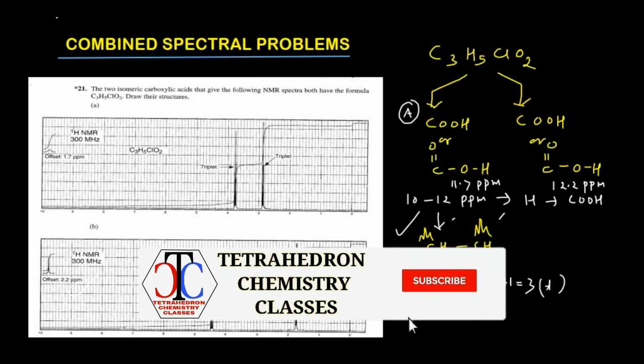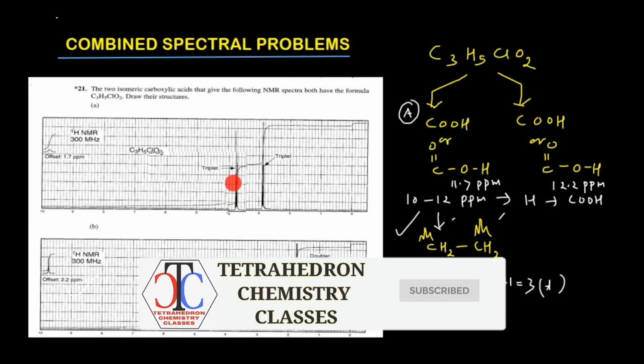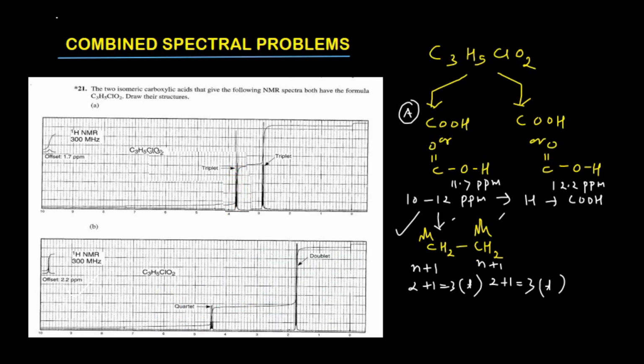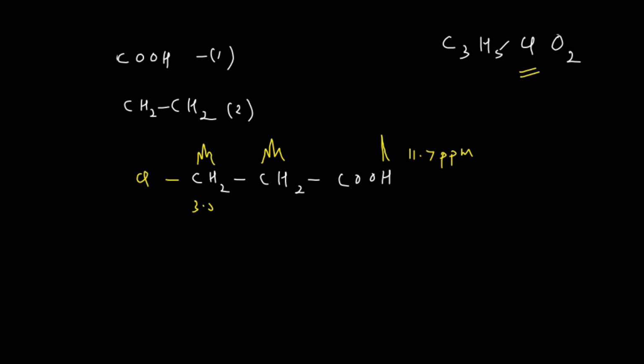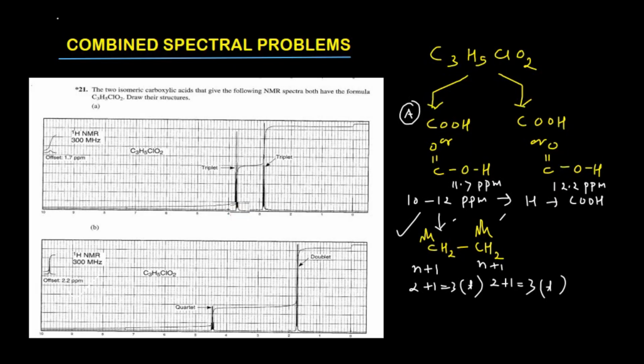So here you can see, if I go back, this triplet is a little bit downfield, and this triplet is a little bit upfield, and you need to decide which one is the upfield and which one is the downfield signal. This is somewhere at 3.8 ppm, right? Downfield signal is at 3.8 ppm of chemical shift, and for this one I can give 2.8 ppm. So these two signals are there, 3.8 and 2.8.